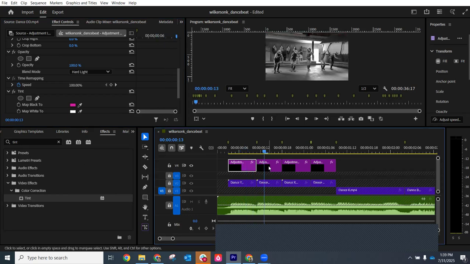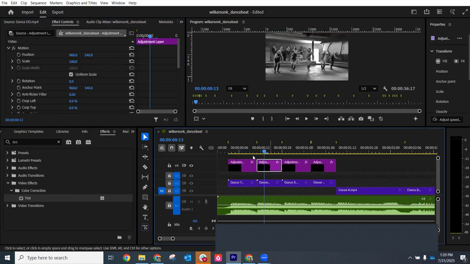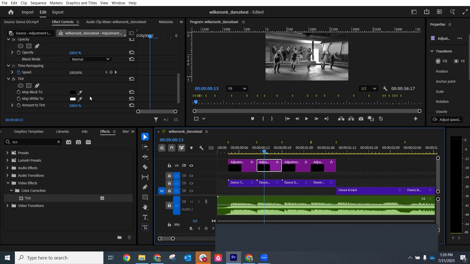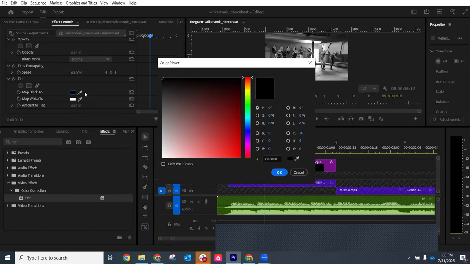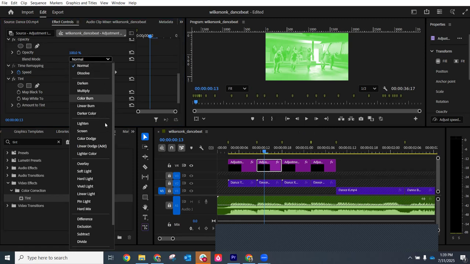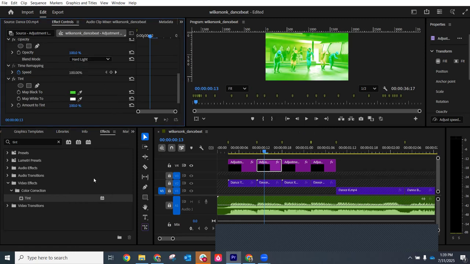Now I'm going to go over to this one, and I'm going to change my tint color. So where it says map black to, I'm going to click on that black. I think I'm going to make this greenish. Make it here, go here, very green. And then I'm going to go to my blend mode under opacity, and I'm going to make that hard light.